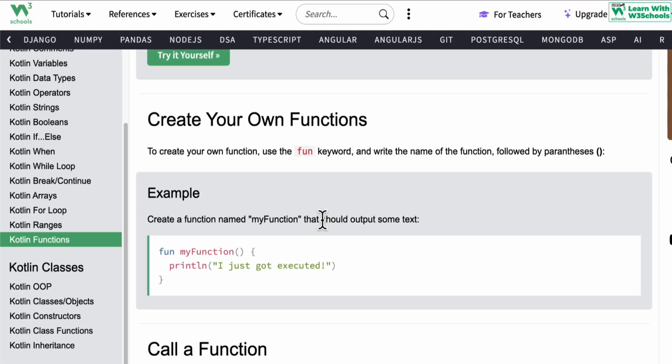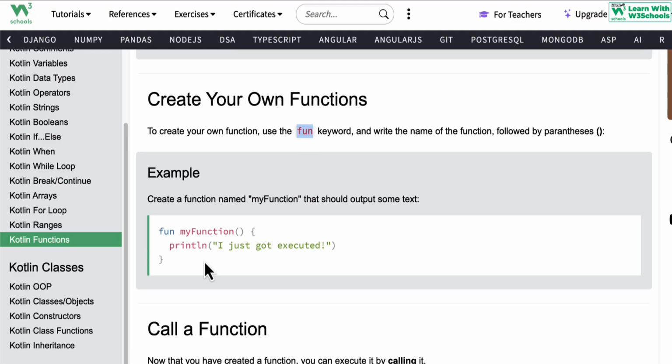So how do we create our own functions? To create your own functions, we use the fun keyword, just like we did with the main function, and write the name of the function followed by round parentheses. So we say fun myFunction. This can be any name, making sure the name does not contain any spaces. You just follow the standard convention: it does not begin with a number. It can have an underscore, it can have a number as a second character, but a number as the first character is not recommended. And again, no spaces, so as a single word we use it. If you're using two words, we use camel case: my, and then the second word begins with a capital F. That's just the convention, not the rule. You can just write a simple word as well, but as a writing convention, we use camel case.